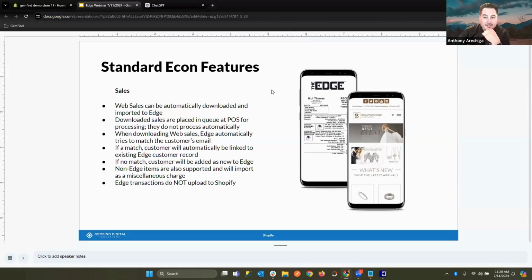Yeah, and just to clarify, Edge does not support variations currently, but Shopify does. So there are limitations to be aware of. But for a lot of jewelers, that's not that important because it's one product to one product on Shopify. But if you did want to have variations, where you have one product with multiple different metal types and metal colors and all that kind of stuff, a lot of our clients, because that's something that could probably be reordered multiple times, will just add that directly to Shopify.